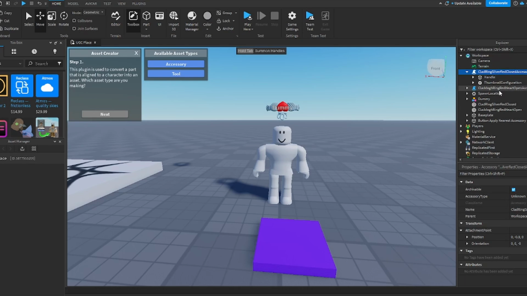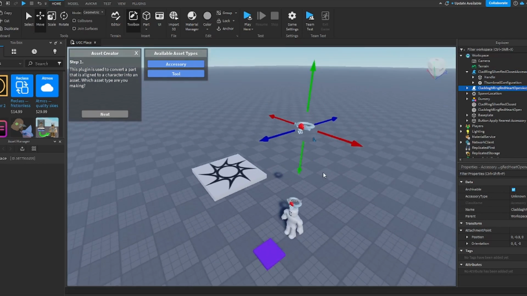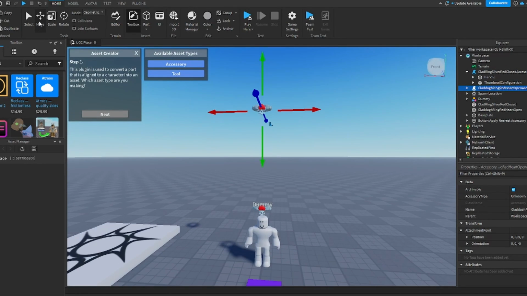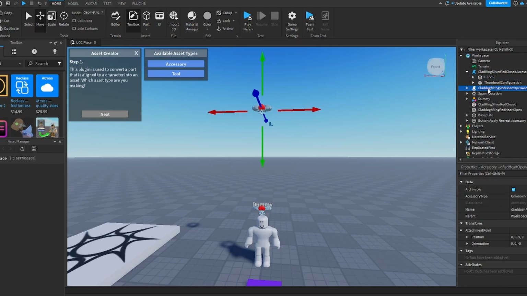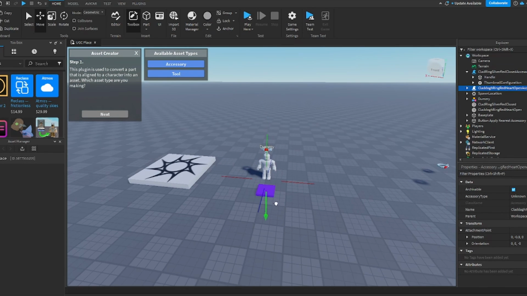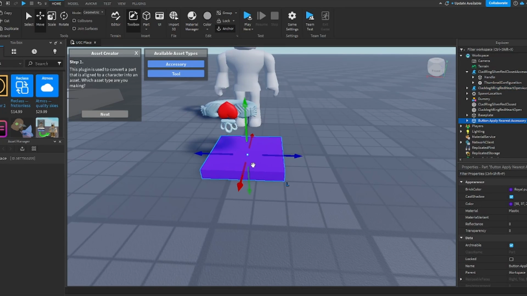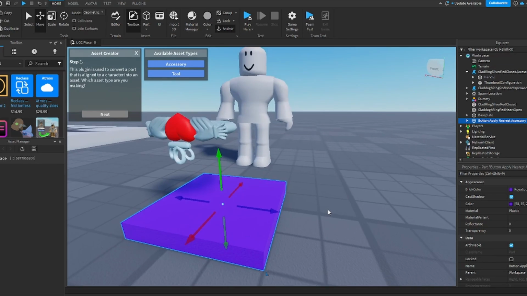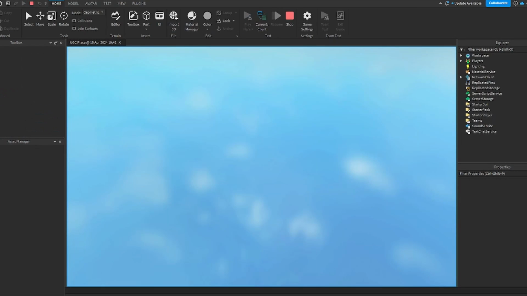If I want to test to see if I like it, as you can see, it's made it above here. I want to make sure to move the move cursor over the little hat. I don't want it on the handle. That will actually mess things up. Click on the hat, and then I bring it down to this cool accessory button that allows me to try it on. It's called a button, apply nearest accessory. You can find that in the box as well. Play here, and I'm going to try it on now.